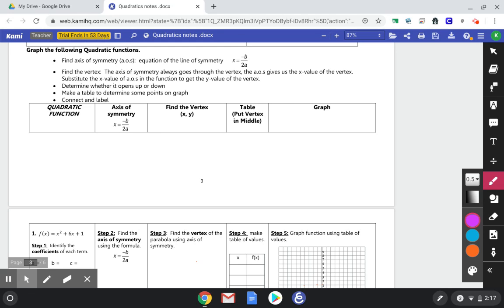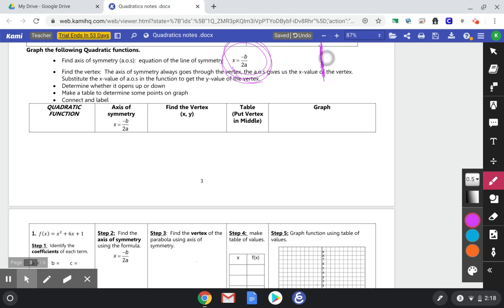is this formula right here is huge. X equals negative b over 2a. When you use that formula, that gives you your axis of symmetry. Now, think about your quadratic equation. If you know your axis of symmetry, you know the x value that's going to split your parabola down the middle. Okay, so that means that you could find your vertex.